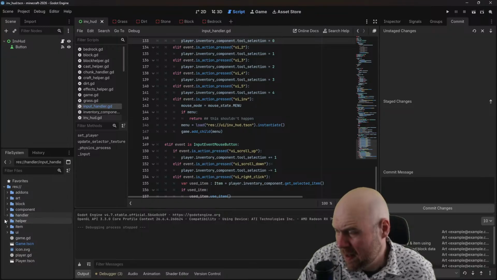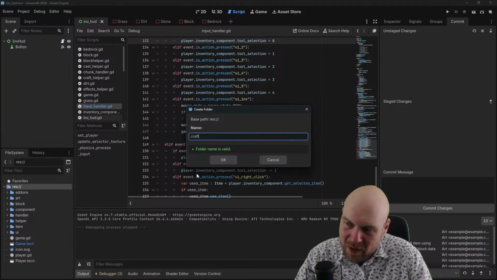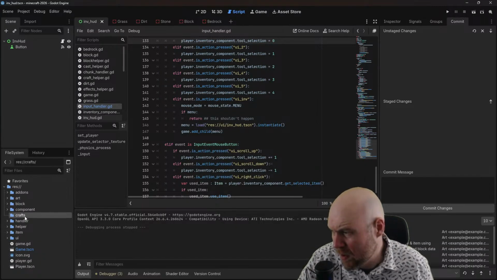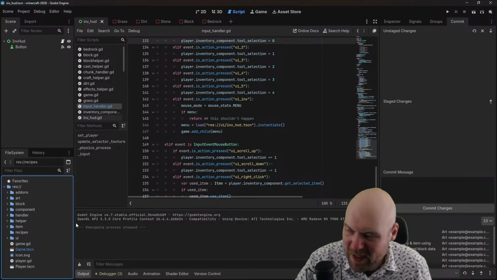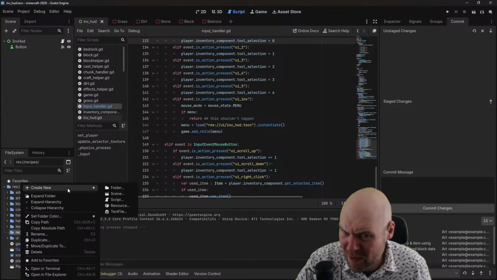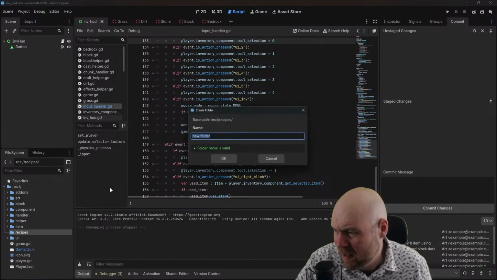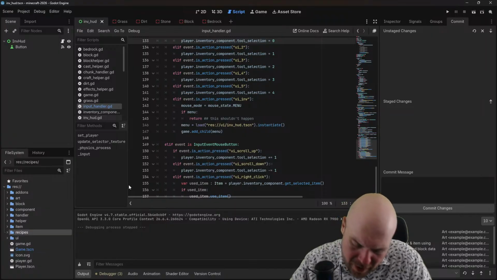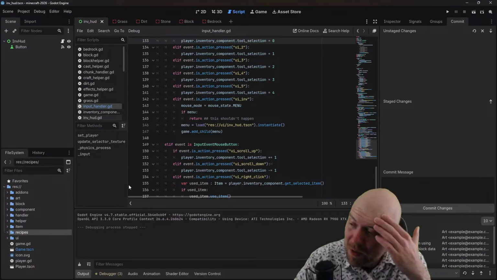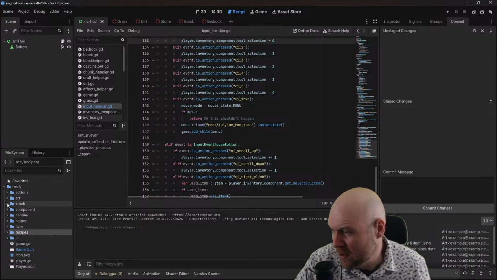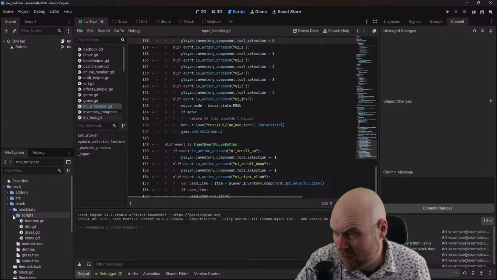In order to make the crafting recipes, I need to first have a folder for them. Crafts. Nope, we're going to call these recipes. These are just going to be resources, and they probably need a scripts folder, and then maybe we want a super type that all recipes inherit from. Maybe we want that, maybe we don't. In order to fully realize this, though, we need to go through all of our items and blocks. We don't have any items, so we're just going to go through all of our blocks.